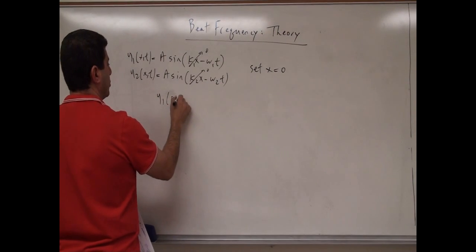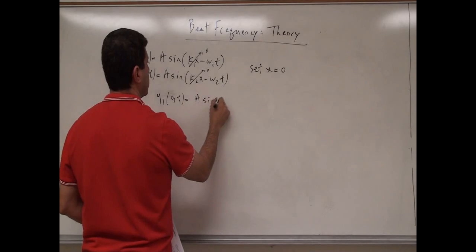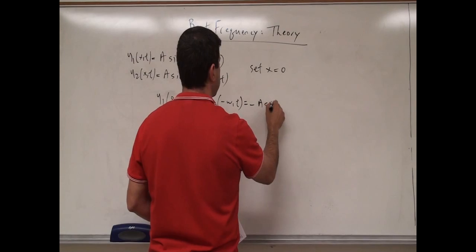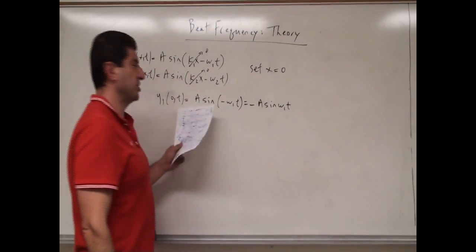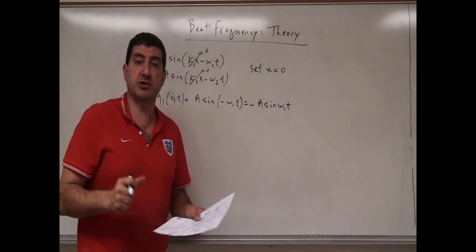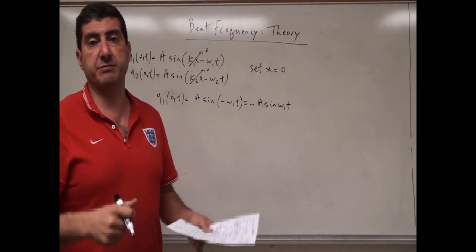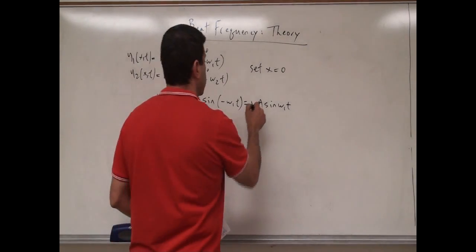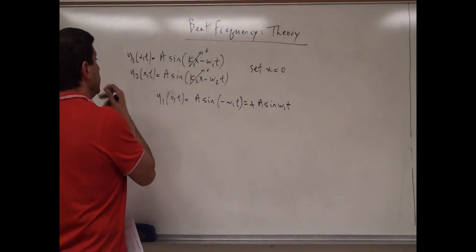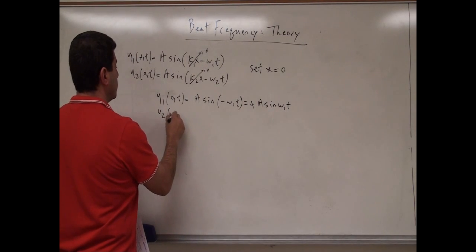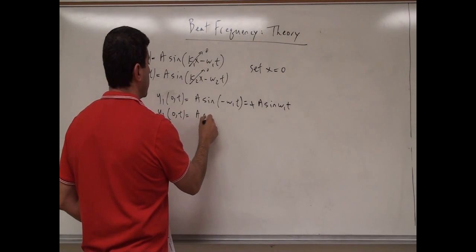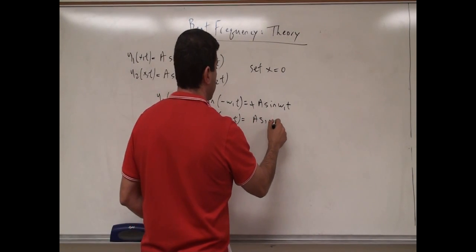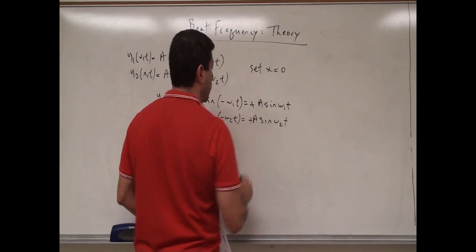have y1(0,t) equal to a sine of negative omega 1 t, which is equal to negative a sine of omega 1 t. But I can just take its absolute value since I'm just interested in the combination of these waves, and it doesn't matter if I take it as a negative or just its absolute value. So right now, just take the absolute value of that, right? And then I'm going to have y2(0,t) is going to be a sine of negative omega 2 t, which is going to be a sine of omega 2 t. And then again, take the absolute value of that.